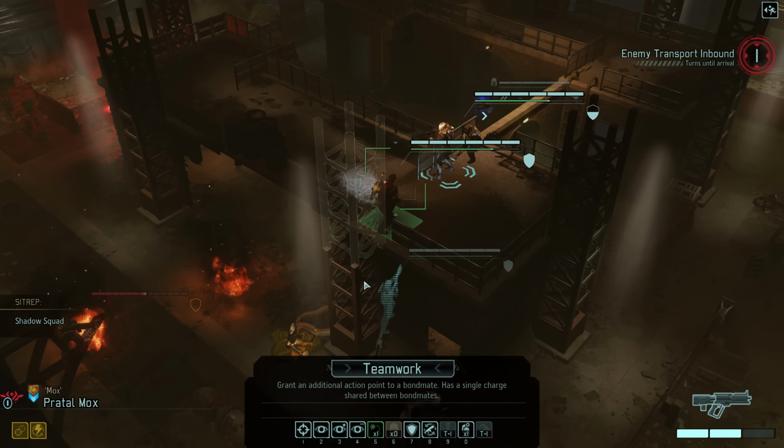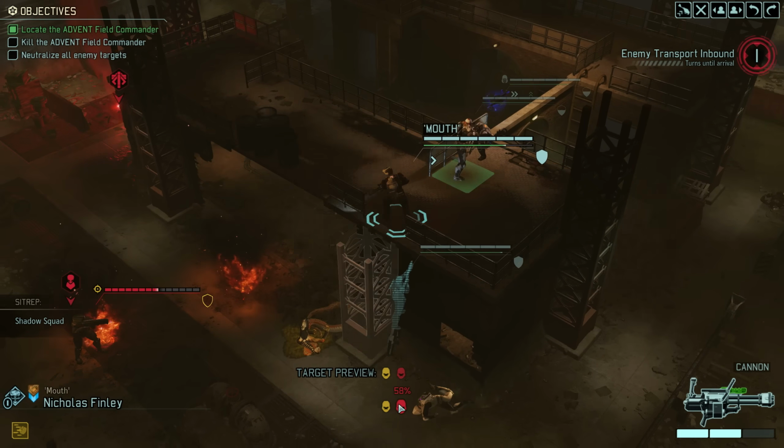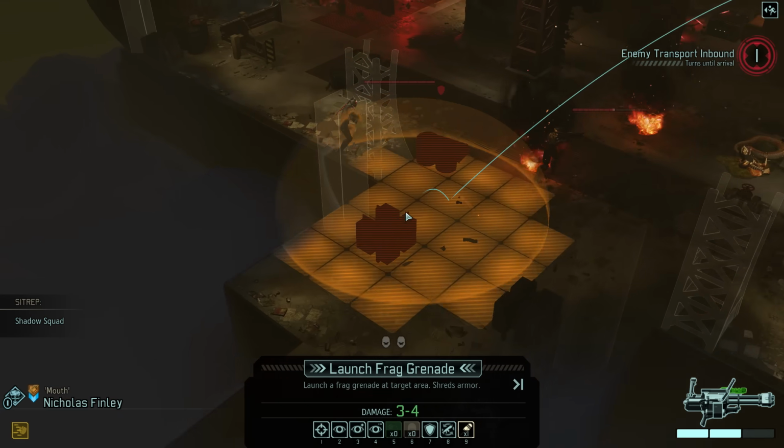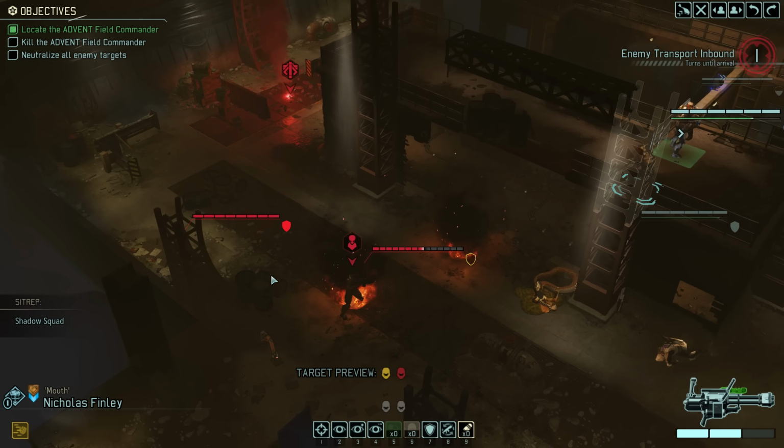but I guess we'll have to make do with what we have, and that brings us back to Praetor Mox. Using teamwork, he can now give an extra action to his bonded teammate Nicholas Finlay, who in turn will use that to simply launch another grenade, this time at the only 2 remaining enemies on the battlefield. Take this!